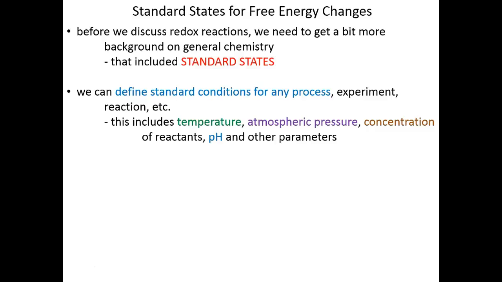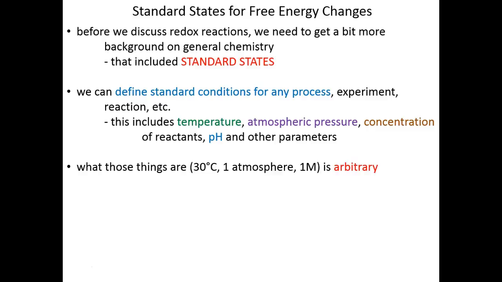So in other words, if we were going to explain a series of experiments to some reader or someone interested in our work, we would say, here is the definition of our standard conditions. Everything was done at 37 degrees Celsius. Everything was done at 1 atmosphere pressure. All the concentrations were 100 millimolar. pH was neutral at 7. And then we never have to say that again, because the reader understands that all of the reactions we describe from that point forward were done under those conditions.